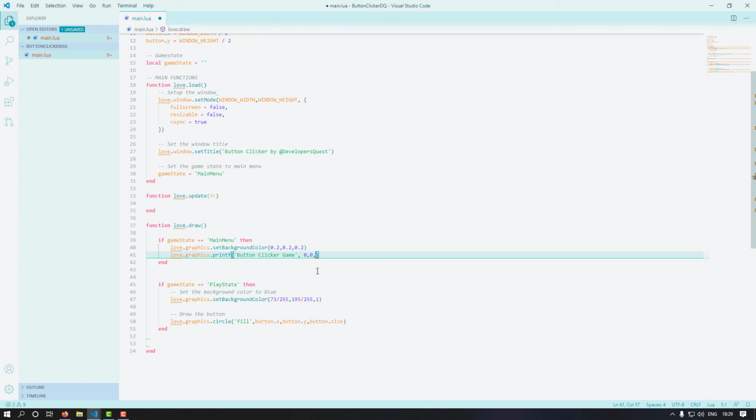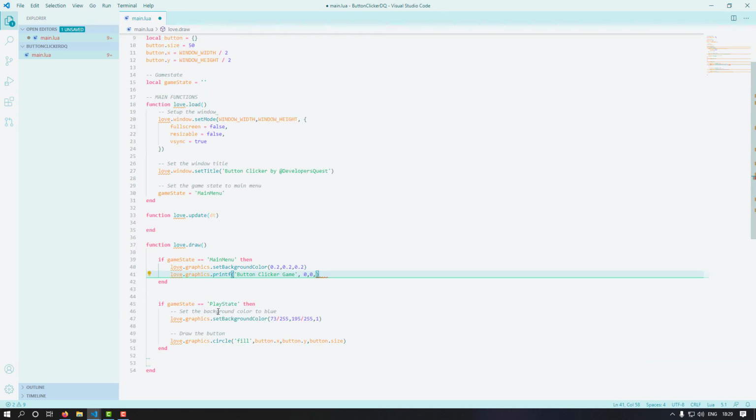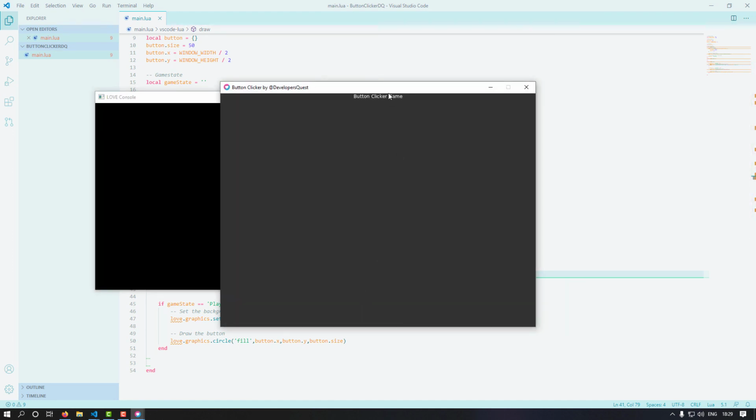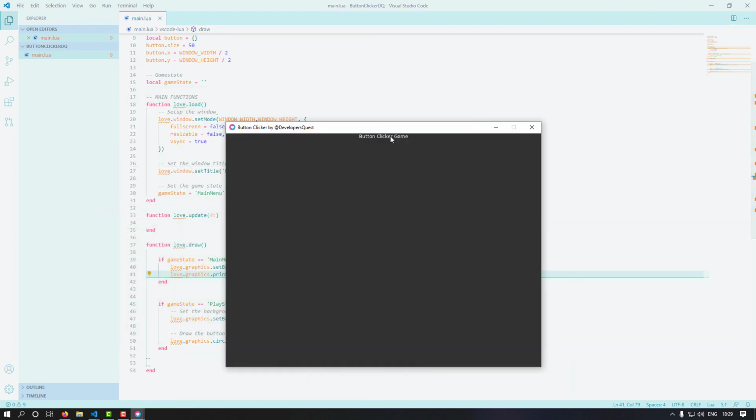The next one is when the text should wrap. So basically how much width before this text goes onto a new line. Well, we can just use our window width because we don't really want that text to go onto a new line. So we can just say window width. And now we need to define the alignment. So we just type center like that. Easy as that. And then if you press L to run, you can see it's created it at 0, 0.